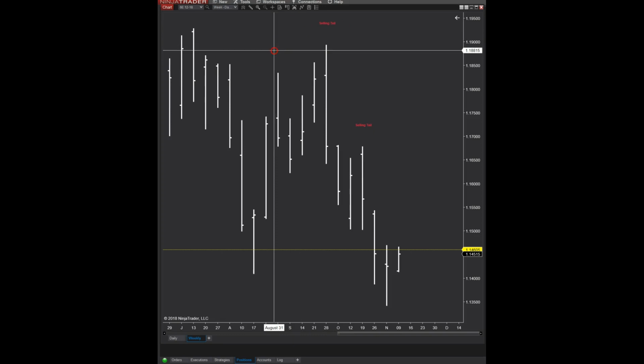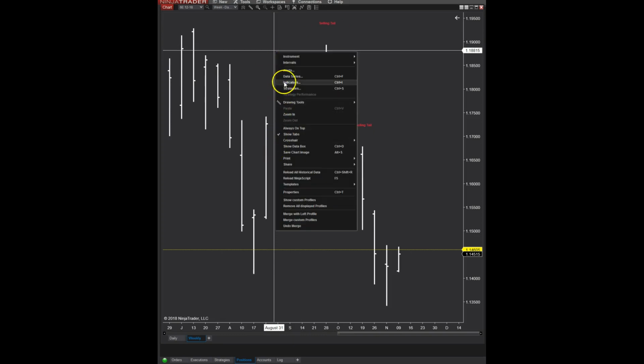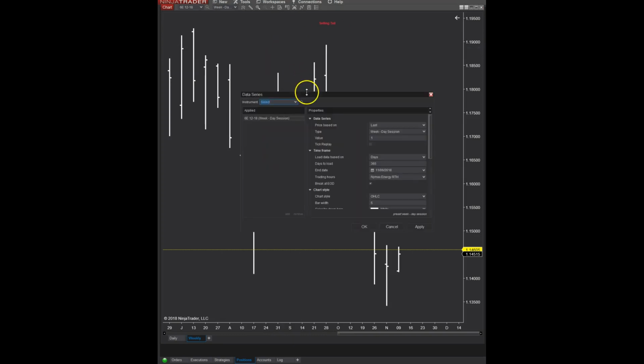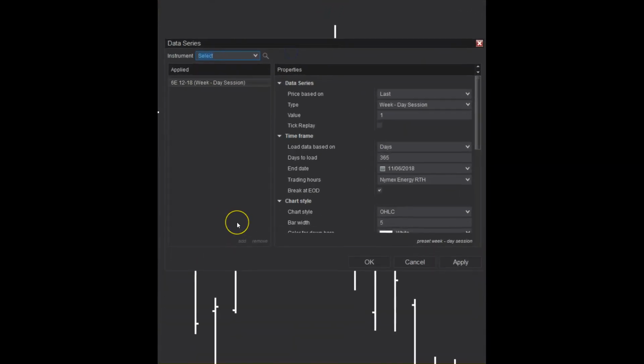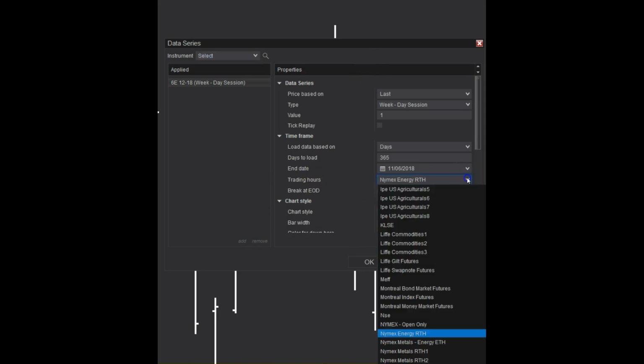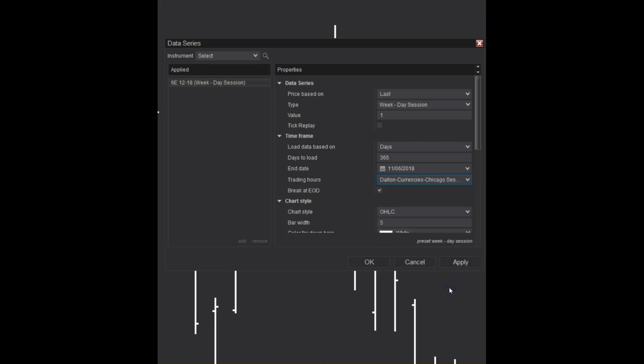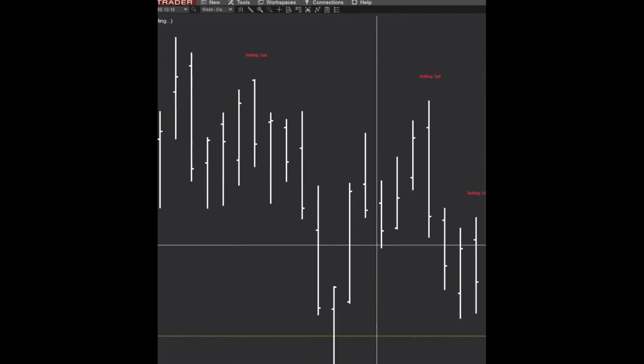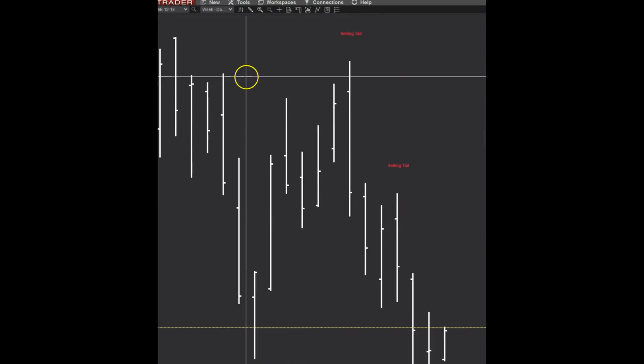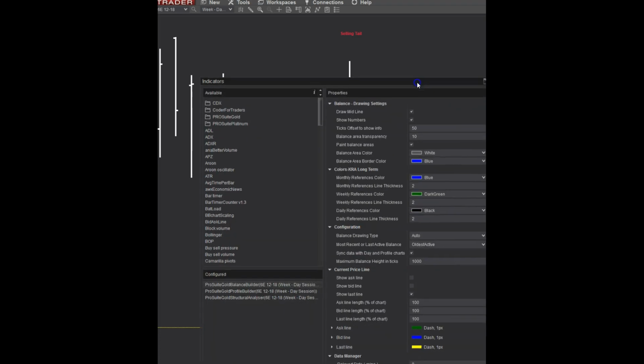And now we're going to right click on your chart, go to the data series from the contextual menu. And here again, we're going to have to change the trading hours to the pit session of our home market. And I'm going to click on OK. Now we're going to right click, go to the indicators from the contextual menu.